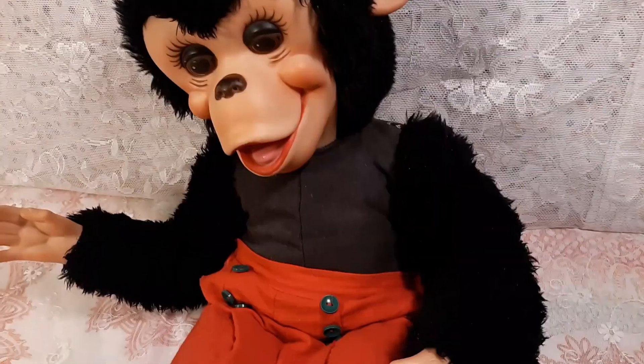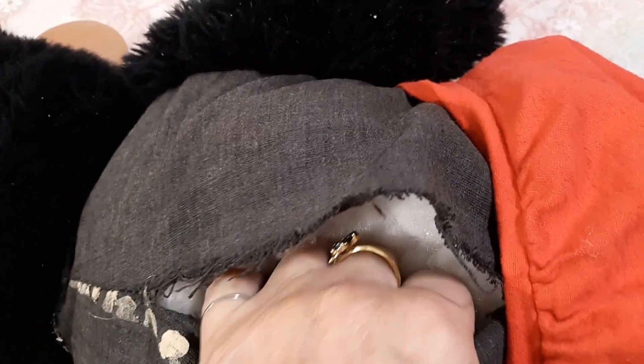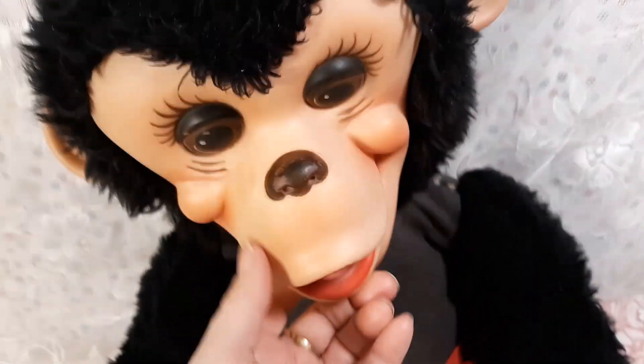Like I said, he is a large guy. I have put all new stuffing in him — it's newer fiberfill stuffing. He had that old stringy, nasty old cotton stuffing. I haven't closed his back up yet. I also put wire armature in him, in his arms, so that his arms can bend and hold a pose, but they're still floppy — he's not just stiff. He has no armature in his legs; I don't know that I'm going to do that.